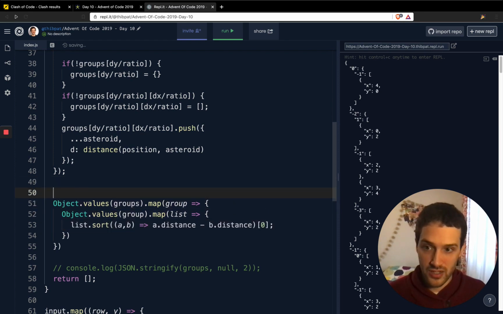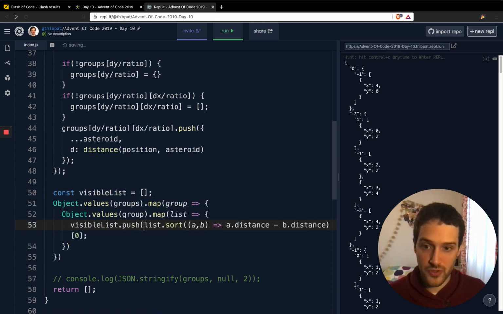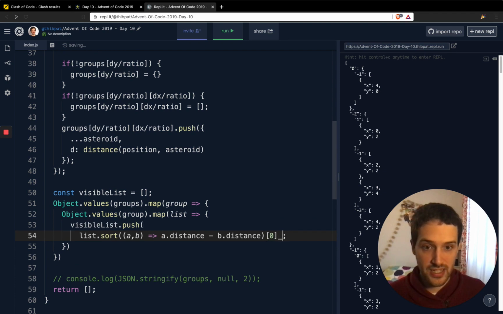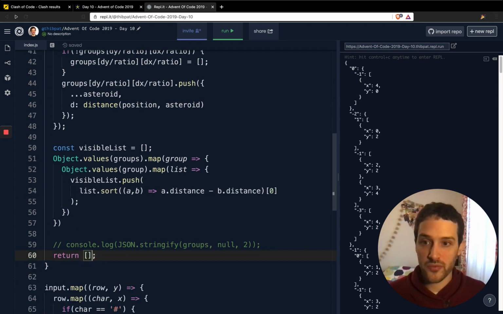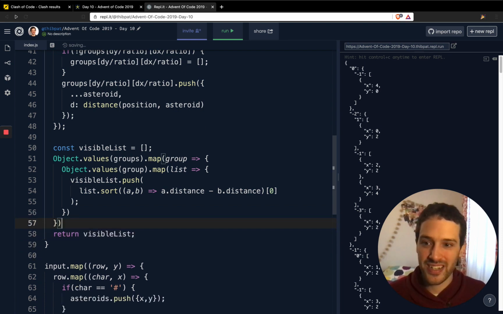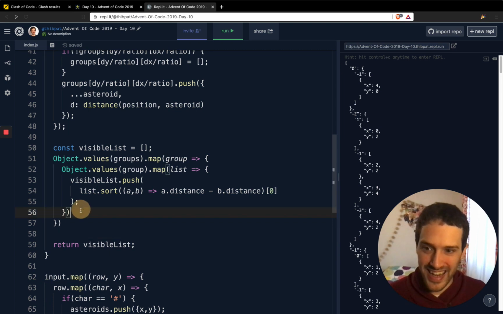So const visible list. We just have to add that, push this, and that's it. Here we can return a visible list, and now the debugging shall begin.